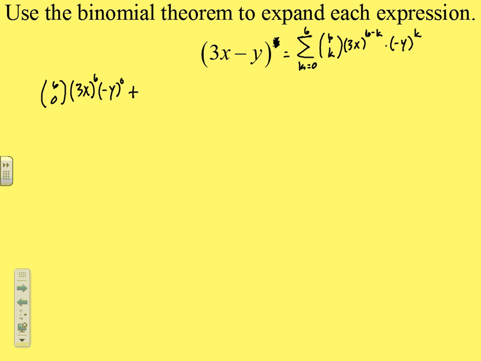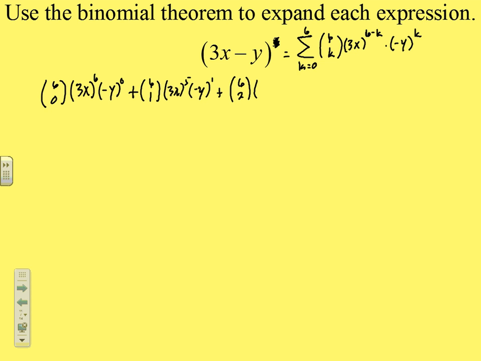And then the next one gives me a combination, 6 choose 1, times 3x to the 5th power and negative y to the 1st power, plus the next combination would be 6 choose 2. And I don't think I'm going to be able to get this all in one row because going up to the 5th one stretched me from edge to edge on my board. So I think I'm going to have no choice but to do this in 2 rows. We'll see how it goes.